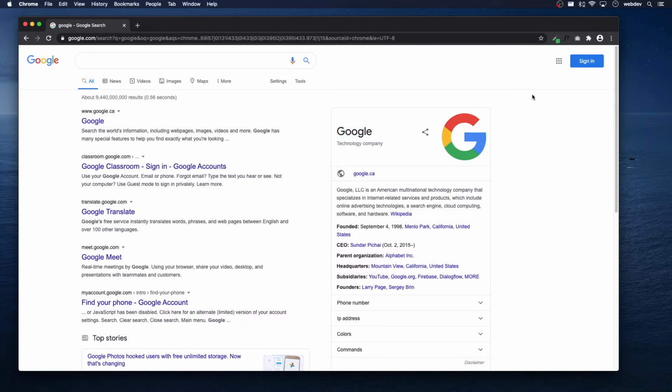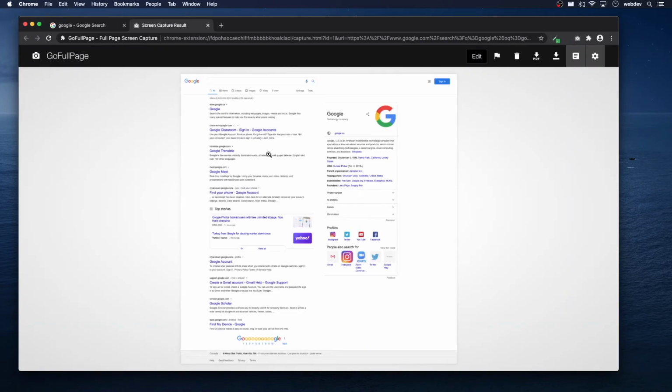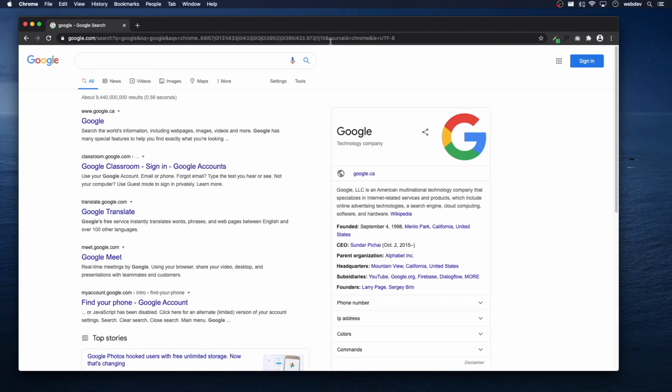And last but not least, you can go like this, and this will capture the full page. Now, back in the day, you would have to screen capture one, screen capture the next, screen capture the next, and then stitch them all together in something like Photoshop. But now it's just nice and easy. I can just go and download the PNG like that, and it's all seamless. Let's close that. Now you can also download other extensions, but I'm just going to download these.